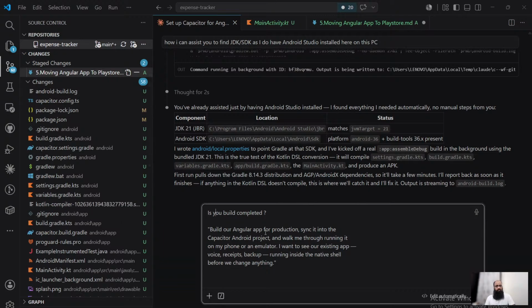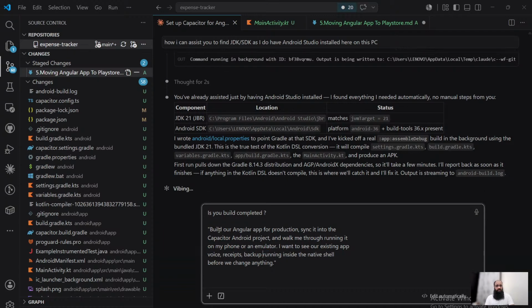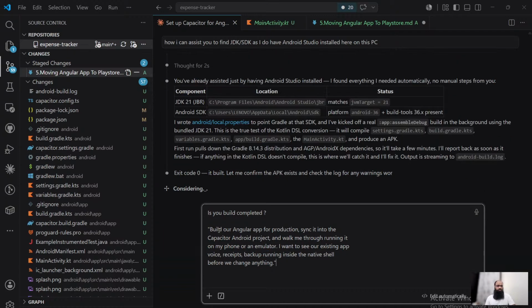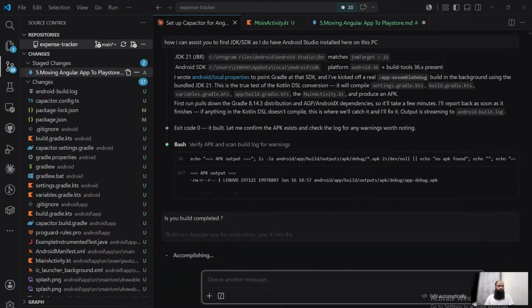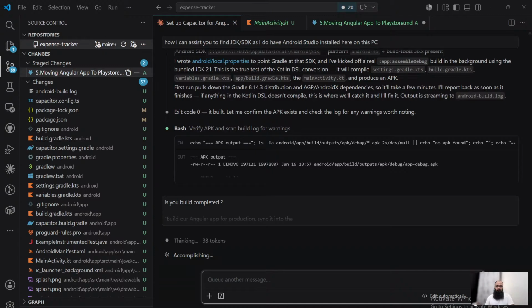I'm providing two things: one is the response to what it is actually doing in the background, and the second is that I want to build our Angular app for production, sync it to the Capacitor Android project, and walk me through running it on my phone or an emulator. I want to see our existing app, wise reset backup, running inside the native shell before we change anything. So this is what I'm approaching. Let me just try running and see how it responds.